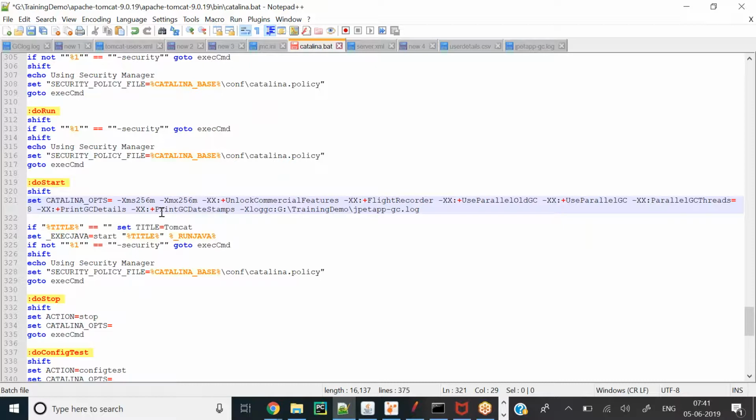Next, with this combination, you can use some other options as well. We have seen that there might be an issue with the eden space. So can we control the eden space within this limit?